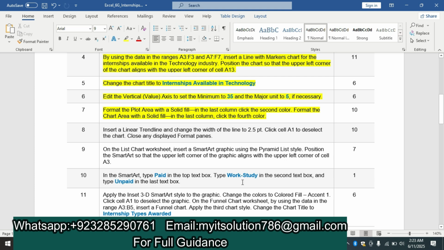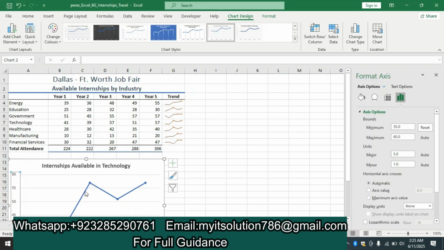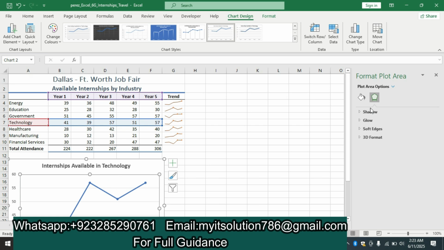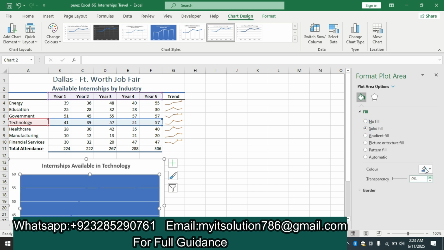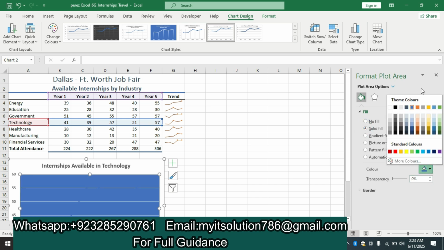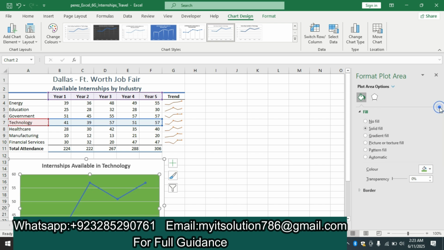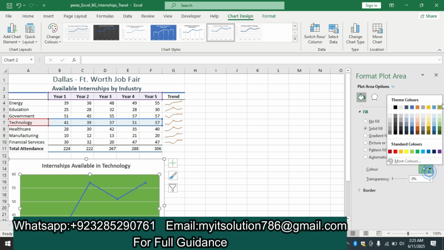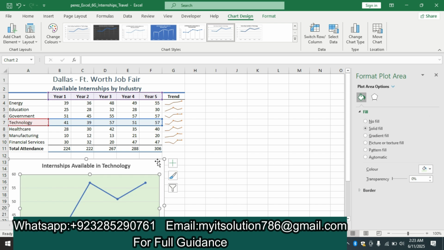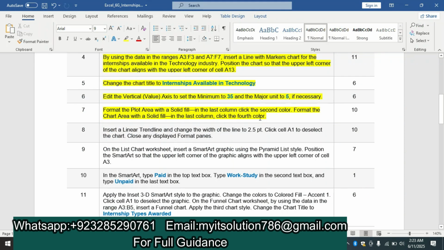So we go on our Excel worksheet, select the plot area, this one, and fill with solid fill. In the last column click the second color, this one, and also format the chart area with solid fill.